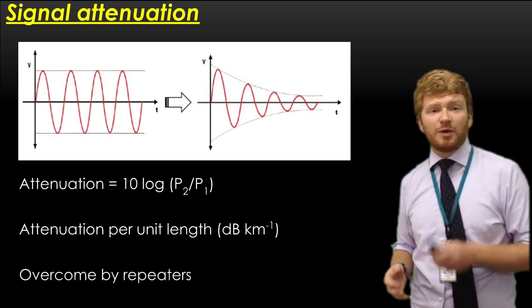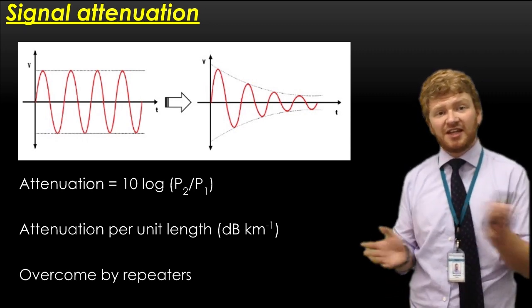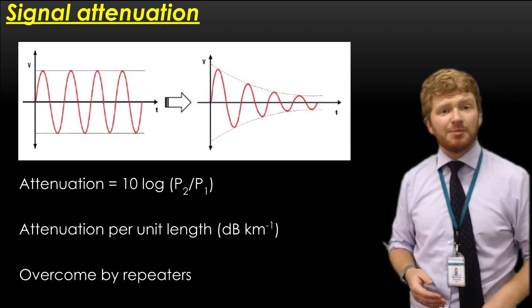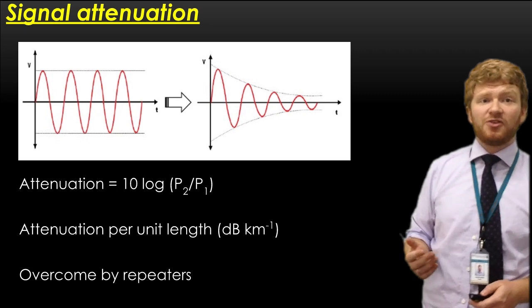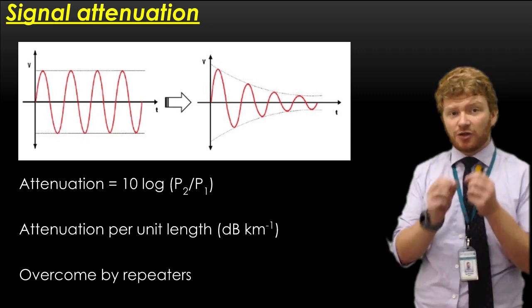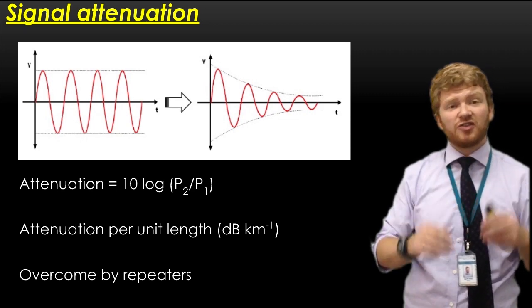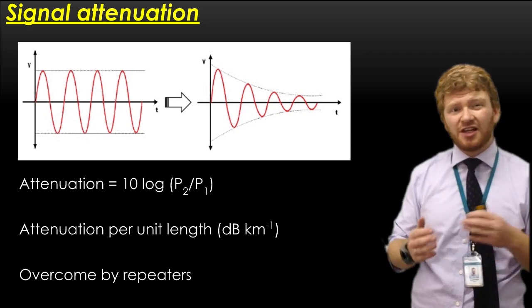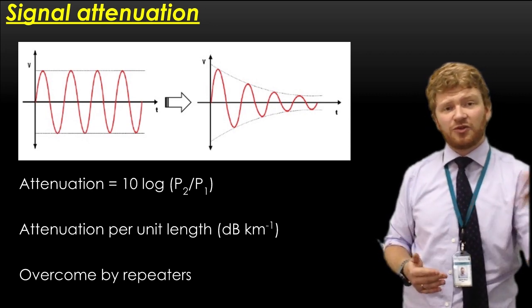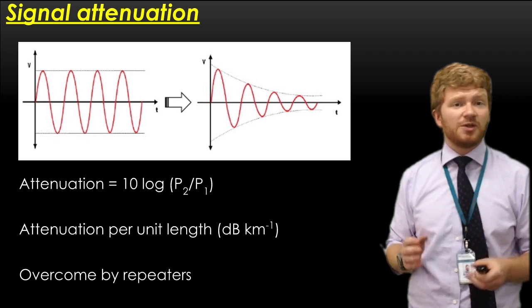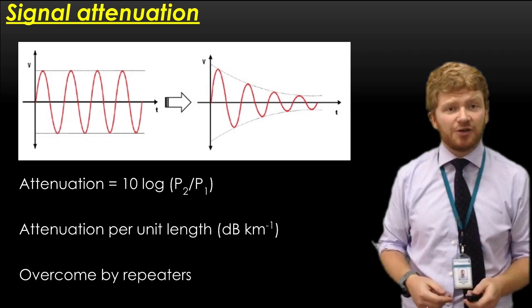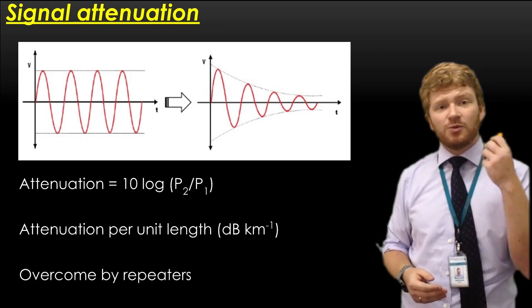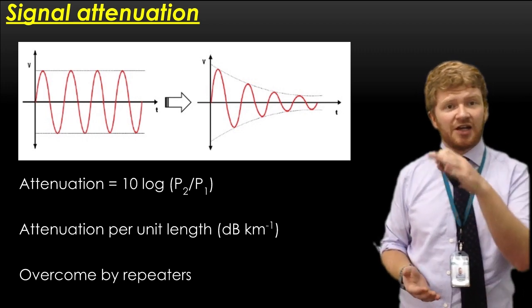One of the ways you can overcome signal attenuation is by putting repeaters in. What repeaters do is they take the signal and they amplify it back up again. So one of the causes of attenuation in fiber optic cables is little occlusions or little bits in the glass. It's a cause of dispersion, scattering of light. So the light that you put into the fiber optic cable doesn't always make it to the end. So one of the things that we can do is have a repeater that takes the fiber optic signal and retransmits it, again, with higher power than it has been dropped off to.